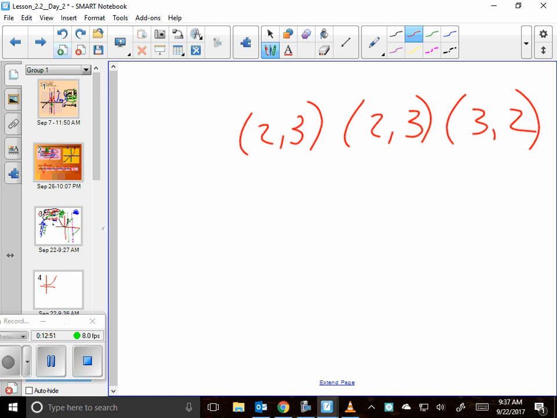If I were to graph those spots, these two are just the same as each other, and that's what you'd expect. If you put in a 2, you should get a 3, right? But as soon as I add this to the mix, is it a function anymore? No, because, again, if you wanted to, you could graph them and see it wouldn't pass a vertical line test. Another way to say it is one input, like 2, should only have one output. And here we've got 2 outputs, 5 and 3.